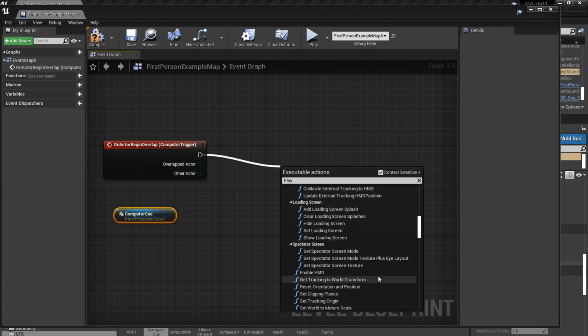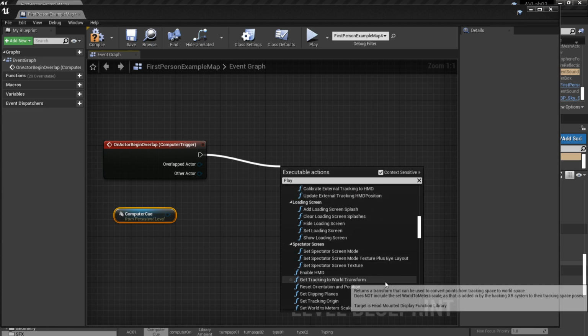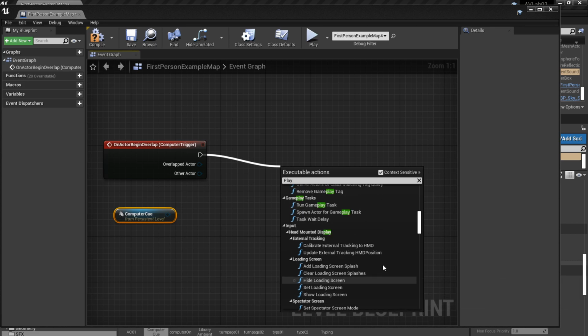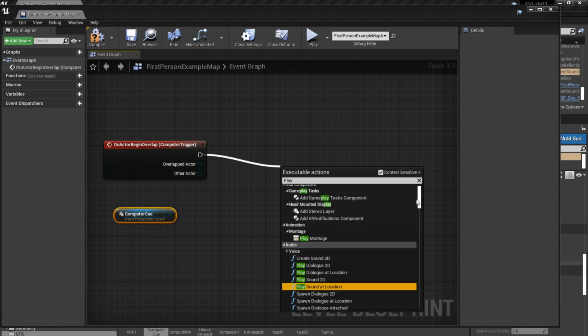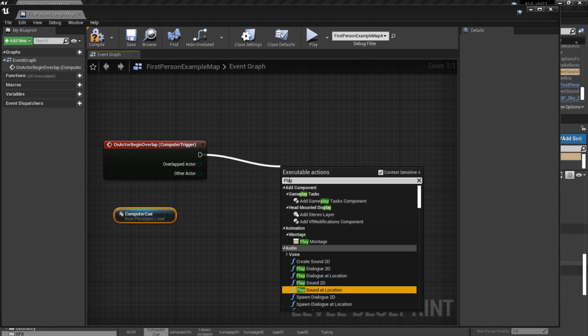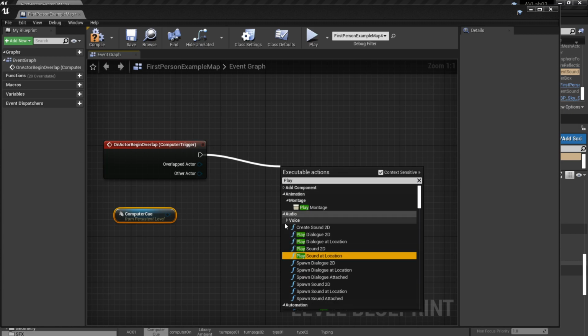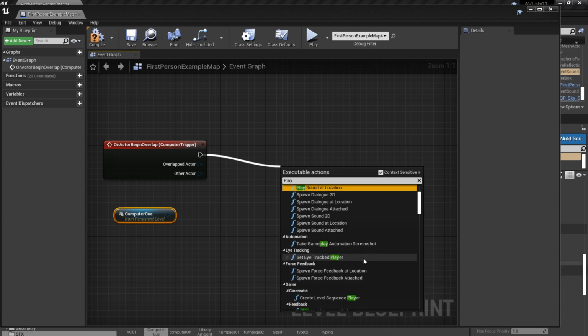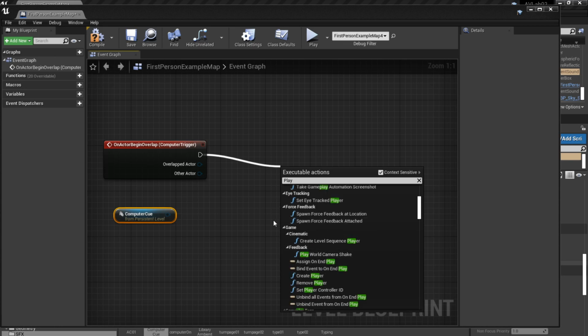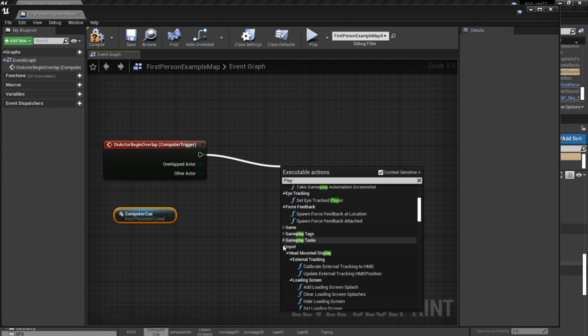Sorry, sometimes these are a little bit hard to find. Let's see. Kind of close up some of these. Maybe I'll find it easier.